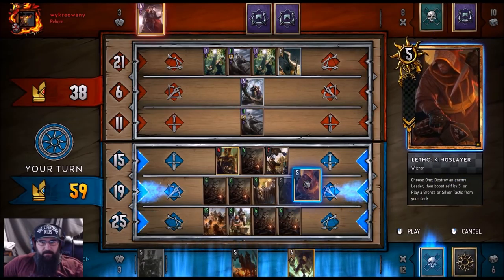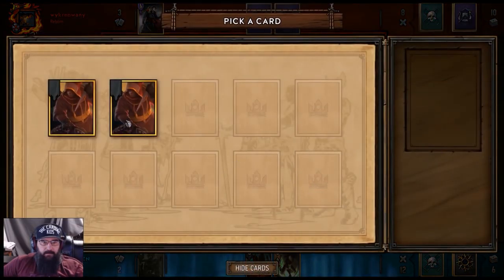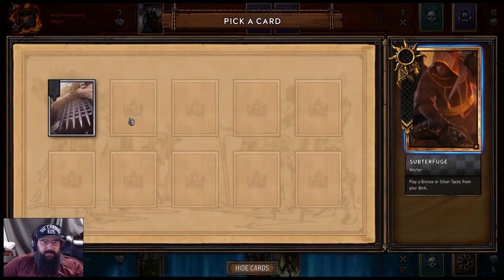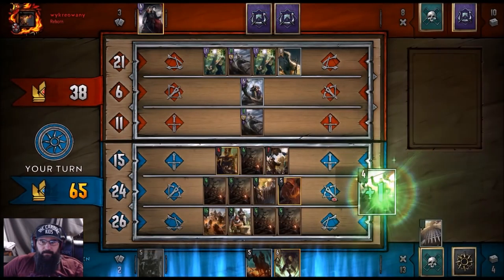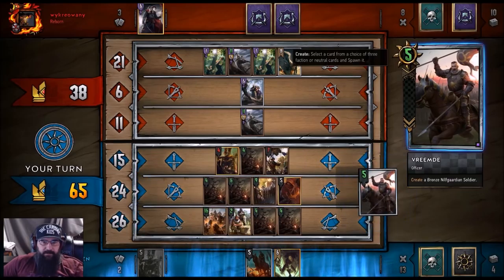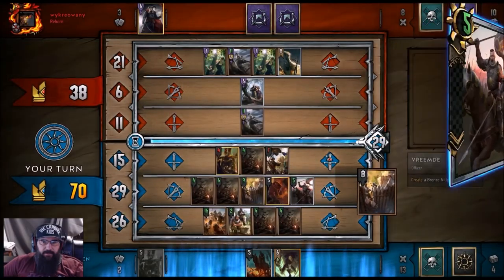Let's play Letho. I'm coming for you. Let me play the tactics card. Play Vermeed. Axeman's not on that road just yet. We got the sentry, which is cool.